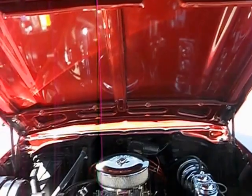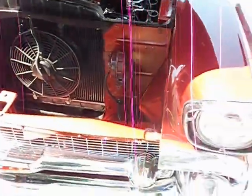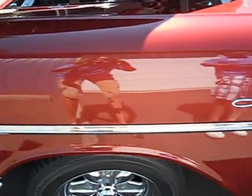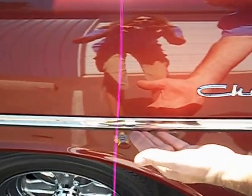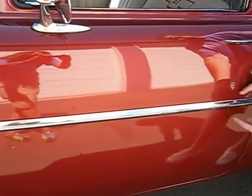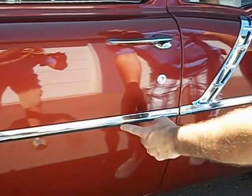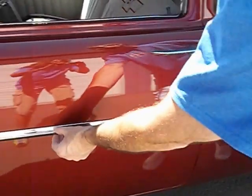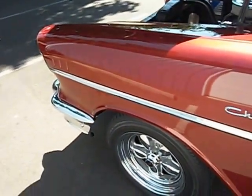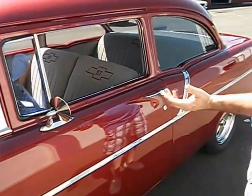As you can see, the paint is very nice. This particular color is called Rich Red because it's very deep — sort of a maroon color. I'd like to point out all this trim work; this stainless is very nice. Now on the 150s, your trim line would have stopped about right here and gone back, but this is carried on to the front of the car, which is really a 210 trim. Someone felt it really added to the car, and I kind of agree — it looks very nice.